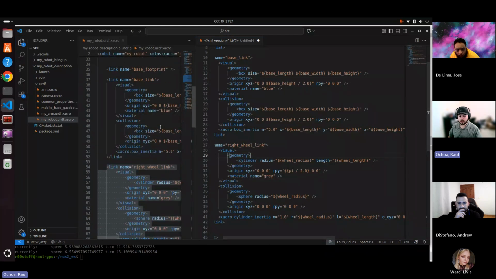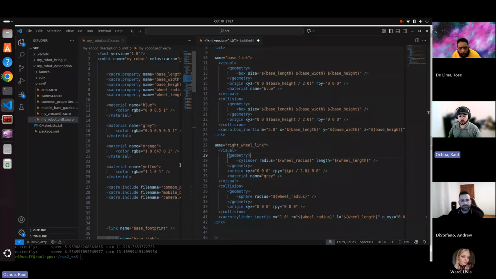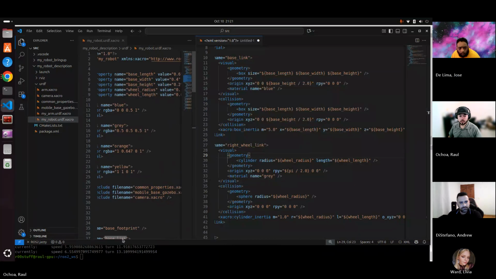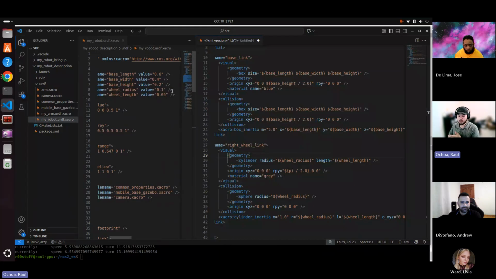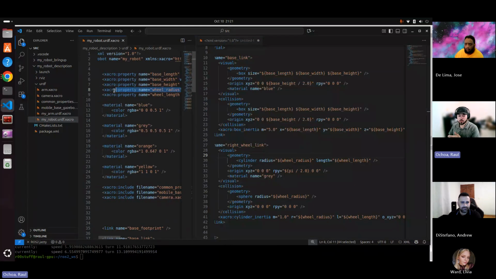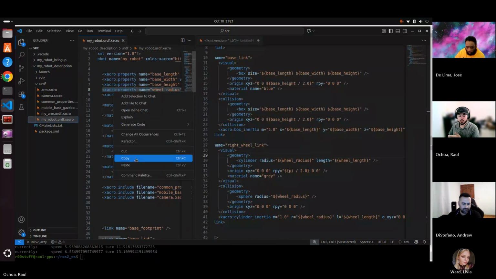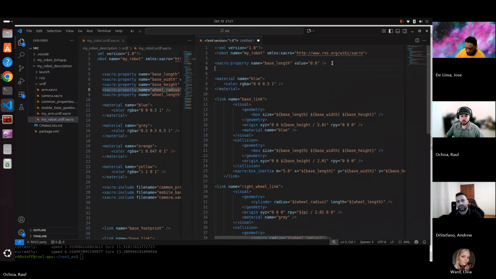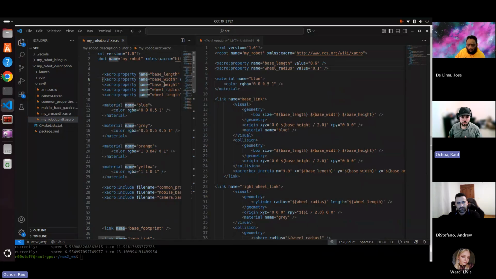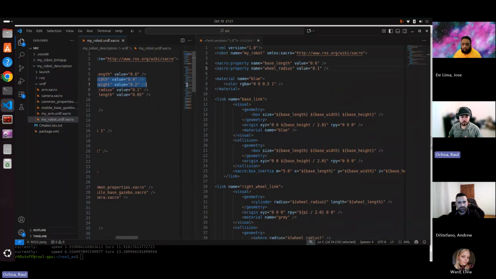In my case, for the wheel radius, if I go back up here, you're going to see that one of those properties that I created is the wheel radius. Where is that at? Right there. The wheel radius is 1/10 of a meter, right? So let me go ahead and copy this one, because I'm going to execute this on RViz right now so we can see what we have so far. We have this property, and then I'm also using base width and base height, so I'm just going to copy those two real quick so it doesn't crash on us later on or I forget to copy it.